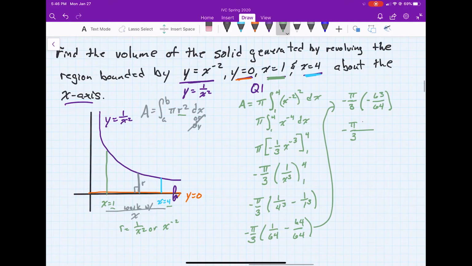I'm going to leave the 3 out just so you can see this. It'll make it easier. Hang on a second. Let's undo that and put the parenthesis down here. It's 3 times 64. This 3 can reduce with this guy, so we got pi, and this negative's not supposed to be here. Anyway, 21 pi over 64. So that's going to be our final answer for this guy, and that is the disk method.